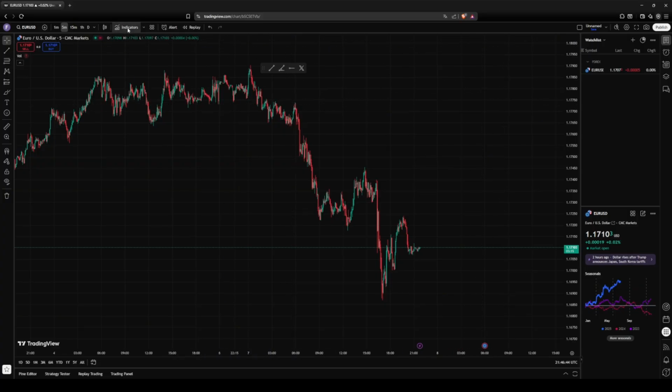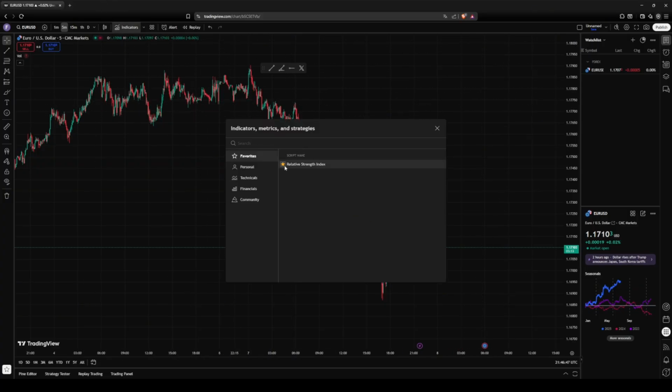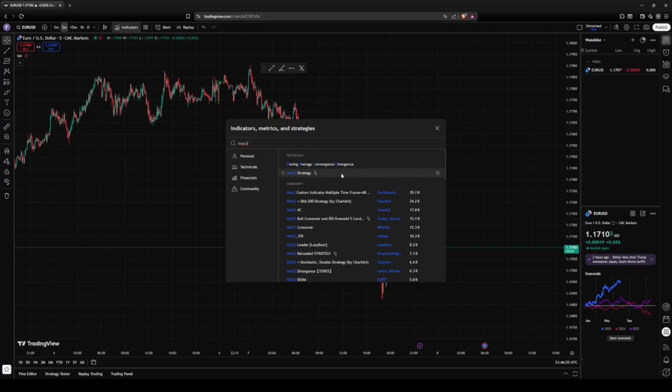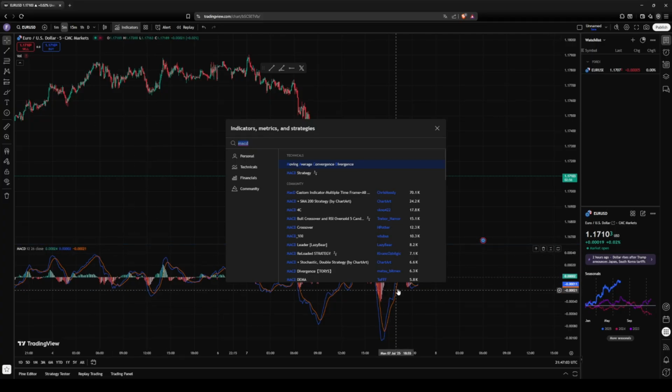And then we have the indicator section. Here you can search for plenty of indicators, for example the MACD, the moving average convergence divergence indicator. You can click on it and then it will be inserted in the chart.